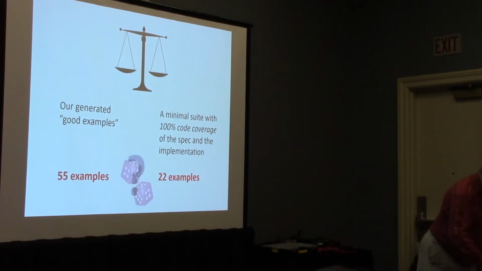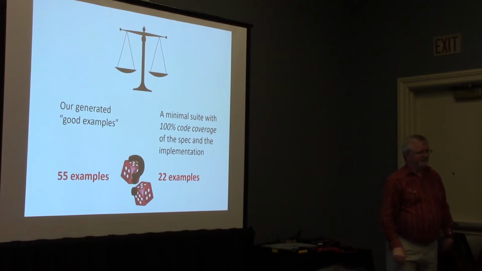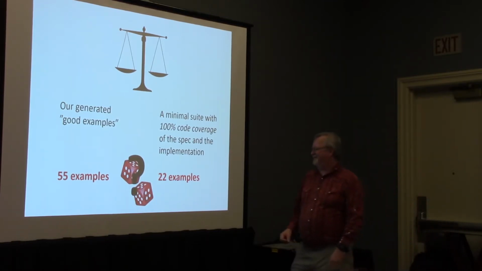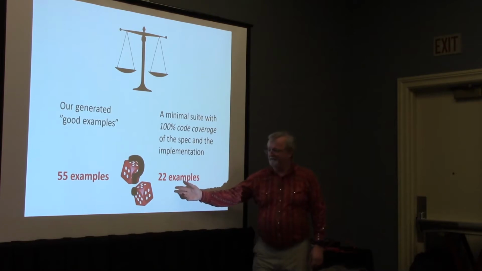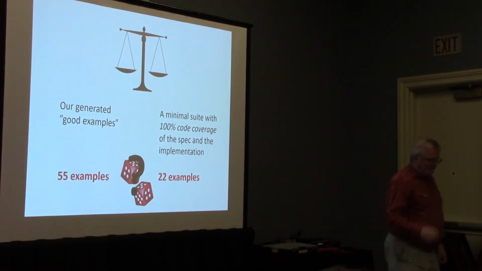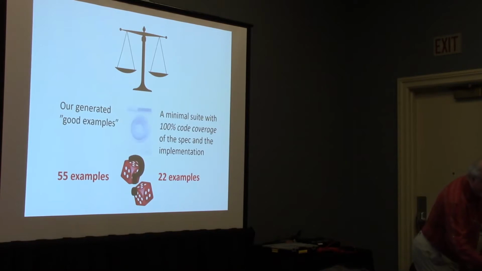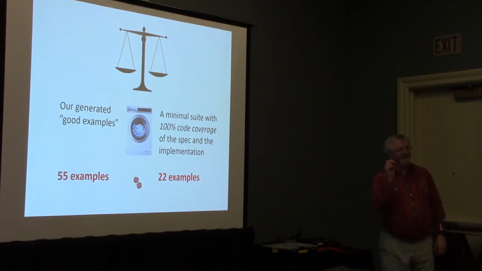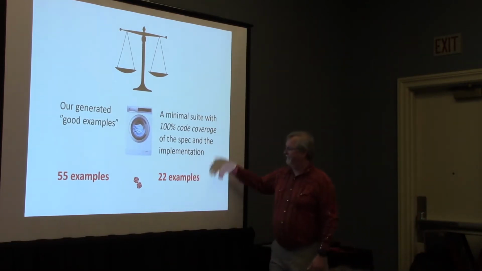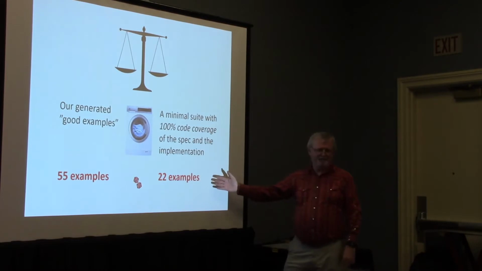Of course, there's some randomness involved in generating these things, because the search for interactions is random. So you might wonder, maybe I was just unlucky this time to only get 22 examples and lucky to get 55. But no, because remember, we're generating examples and then shrinking them. That shrinking process removes all the irrelevant stuff, and the results of this kind of search are very, very consistent. So if I generate examples several times, I'm going to get probably 22 examples every single time, and they'll be very similar.